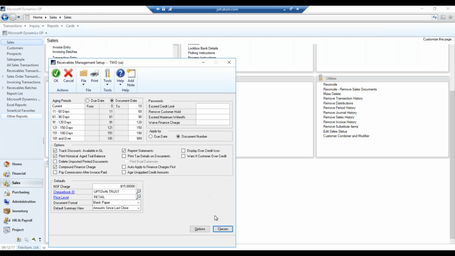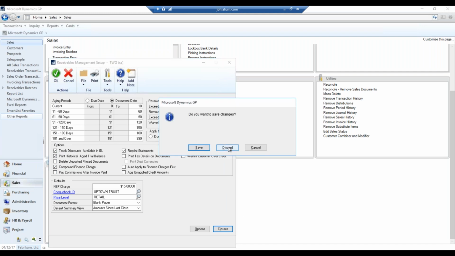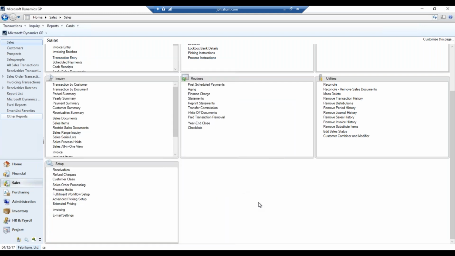Now, of course, this is a lot of options to go through and digest, but these are the options that are available for receivables management. So I'm not going to save my changes at the moment because I know I did change the aging period, but if I did that, it'll be half complete. But essentially, if you do need some assistance with that, we can definitely help out. It's a little bit more of a cumbersome process than what I've just shown here, because there's a process to update the financial reports in the report writer, along with adjusting these aging buckets in everything within GP, not just sales, because you want to make sure that you're consistent in both your receivables as well as your payables. Okay, so that was the setup for receivables management.